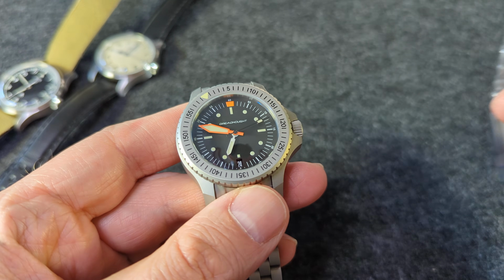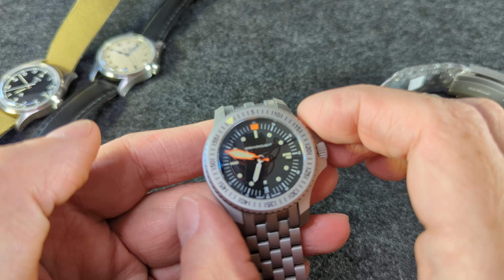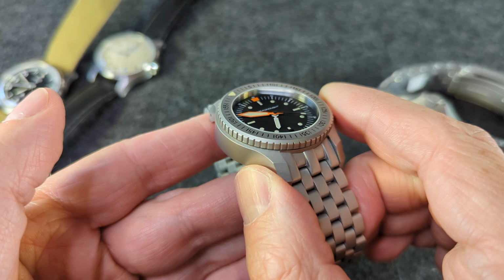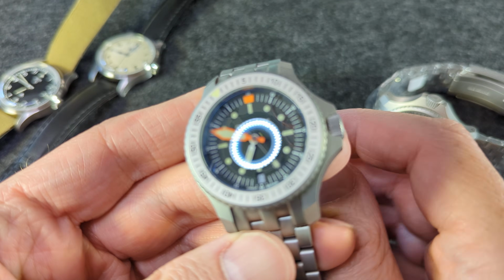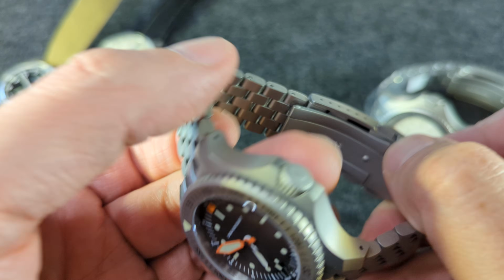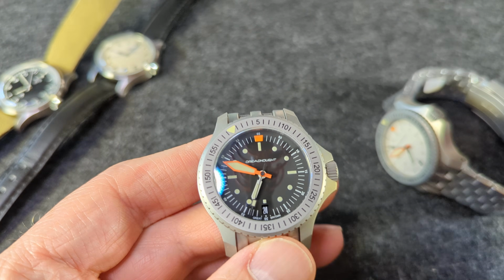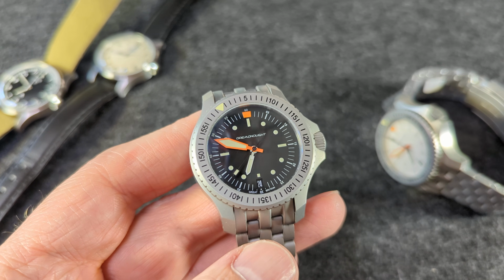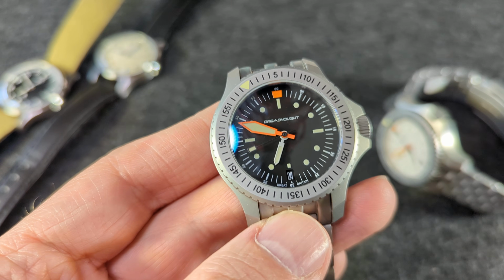And the second watch that they made looked pretty much like this, but a lot bigger. It was called the Dreadnought. It was 44 millimeters, and just super imposing, super tough. I don't know if it was 300 meters of water resistance. I think it was more. I think it was significant. And they only made 200 of them. It was a limited edition, and he's kept to that. He's never made any more. They sell for a lot of money now. Right at this moment, there's one on Chrono24 for over $2,000.